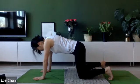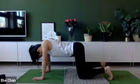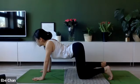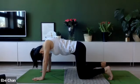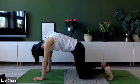Beautiful. We are going to do three more cat cow. Inhale, arch your back, open up the chest. Roll the shoulders up and down, arch yourself. Exhale, curling in. Bring the chin towards the chest. Really focus on your neck, push your hands further away.